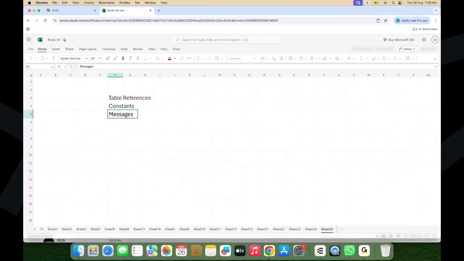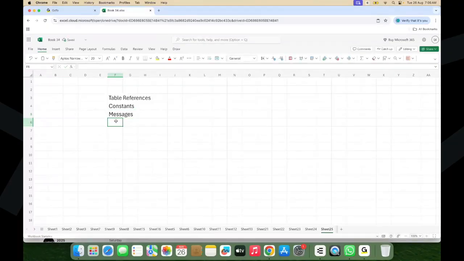We will also look into it, and if time permits, we will discuss data object types.